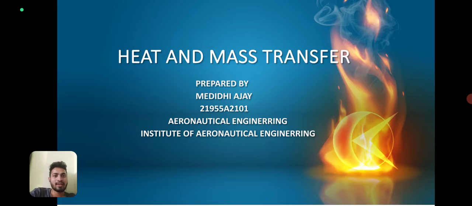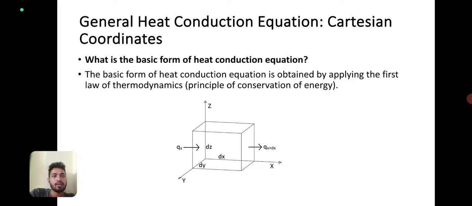In this presentation, I am going to discuss my concept video of heat and mass transfer, in which I took a topic on the general heat conduction equation in Cartesian coordinates. We will see what is meant by the heat conduction equation in Cartesian coordinates. Here we go. What is the basic form of the heat conduction equation?